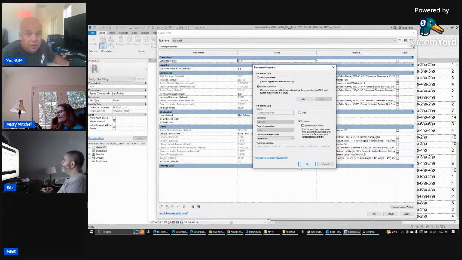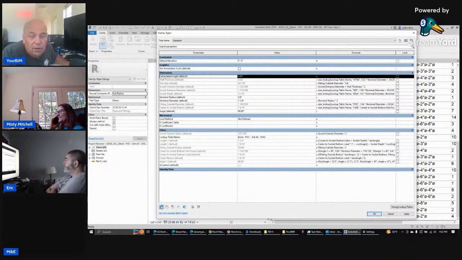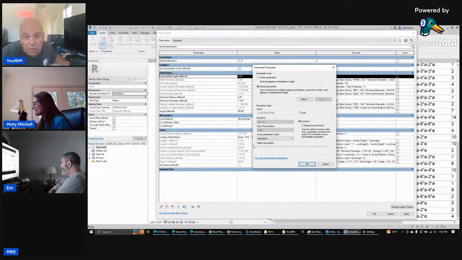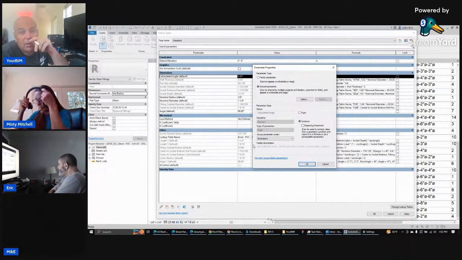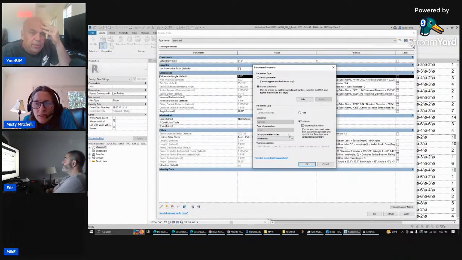What about reporting parameter? I didn't see that one. That might be a good one. Let's see what that said. Right below instance. Okay, sorry. Yeah, I think that probably would be a good checkbox there.